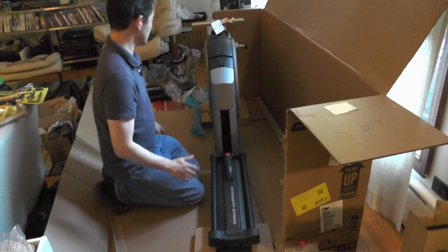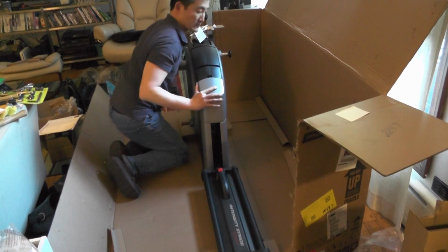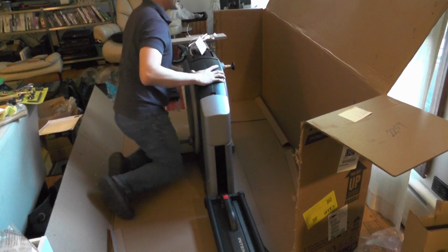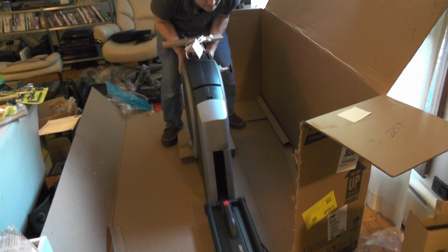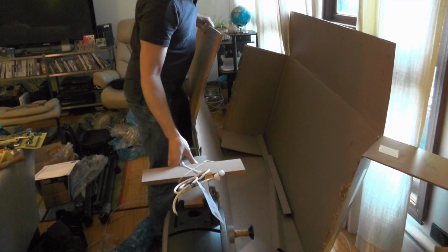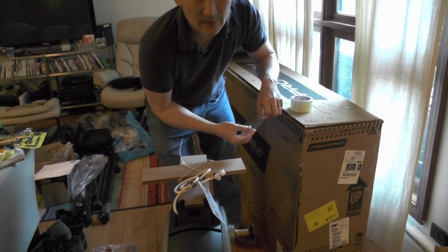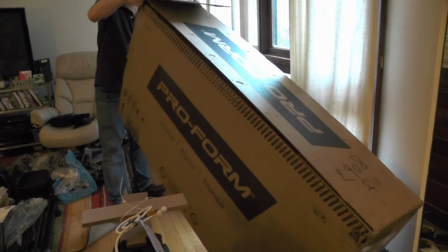Let's get this out of this area. Let's get this box out of here. Slide this out gently. No need to rush. And I love how this is packaged again, because I can slide this out without damaging anything. So I'm just going to push this back here. Let me just move it a bit here. Watch out for these staples. We use some tape here. Stand it up in fact. Like this.